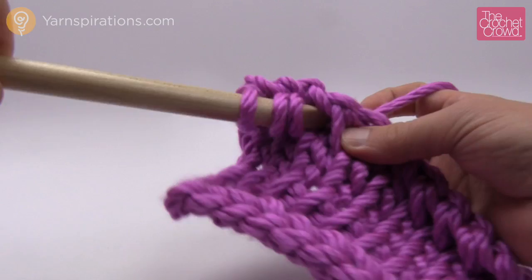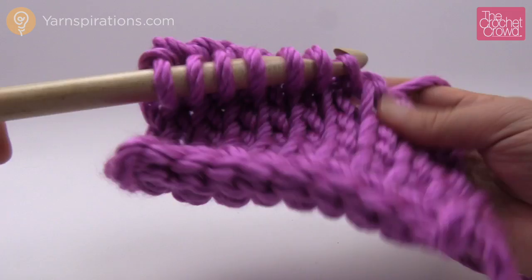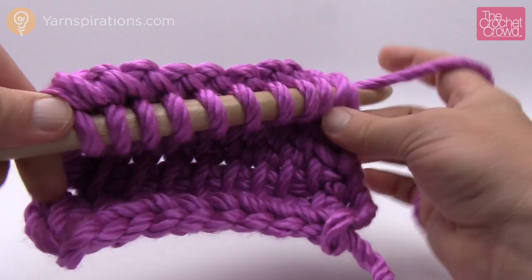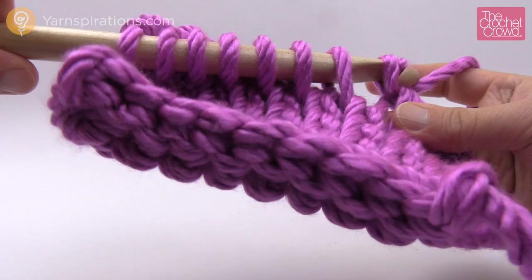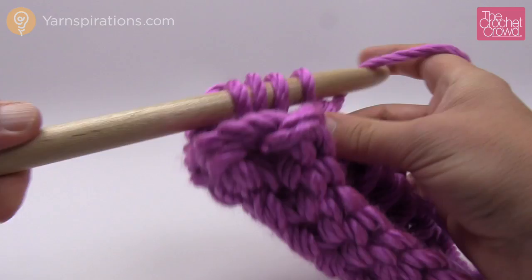They say once this is all Tunisianed up, they refer to it as fabric, because that's what you're creating. Okay, and then once you're over there, again yarn over one, and then going two all the way back. So that is the Tunisian knit stitch, my favorite one of them all.